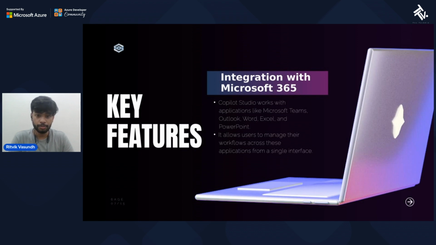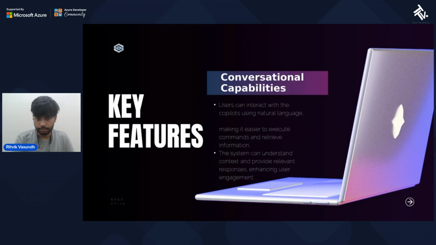And it also allows users to manage their workspace across these applications from a single interface. Suppose you have a PDF file, and you're making changes to it, but it is not reflected in the Excel file. With the help of Microsoft Copilot Studio, you can automate it and it gets auto updated. If you change one PDF, it changes in the Excel file which was converted from the same PDF. So that's how the workflow is managed across these applications from one particular single interface, that is Copilot Studio.